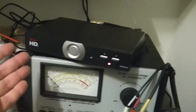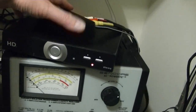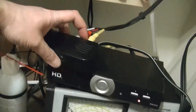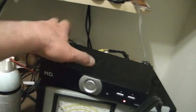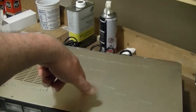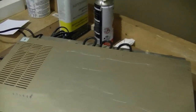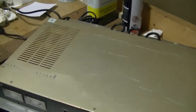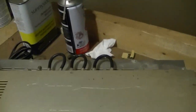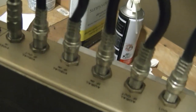So typically when I demonstrate my sets, like in the workshop, I'm always using either the output of this or the output of this. This is an over-the-air converter box with channel 3-4 output, and this is an RF modulator with channel 3-4 output. So instead I can take something like the output of this guy, take the composite video and left-right audio into this, use a little antenna, and then use the actual rabbit ears on my TVs and not have to string up any cables or anything, and I can power multiple sets, no problem. Now, I said left-right audio, but I think both of these models are actually mono.